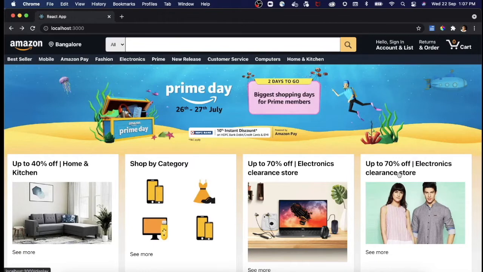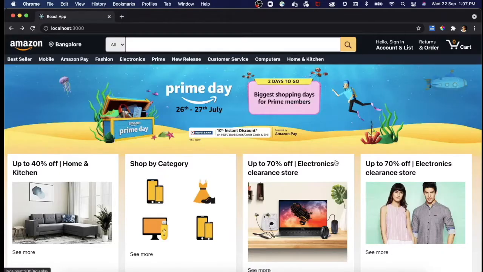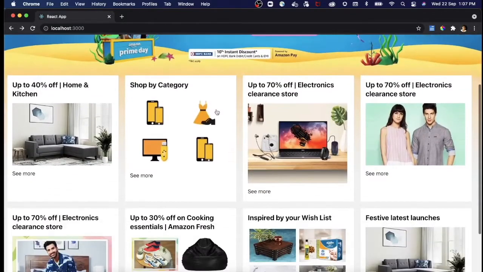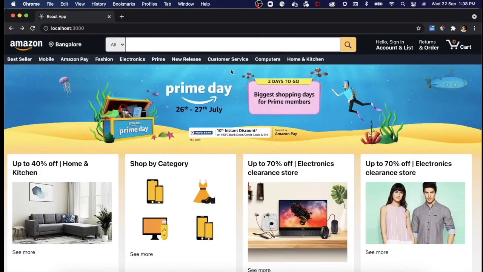Before we start with the development process from scratch, let me show you how the final product will look after the end of this video. Here you can see this is our final product of the Amazon clone, where we have different categories of products listed, and a huge number of item categories listed at the top. So let's start with a bit of shopping from our website, and let's see how this is completely implemented.